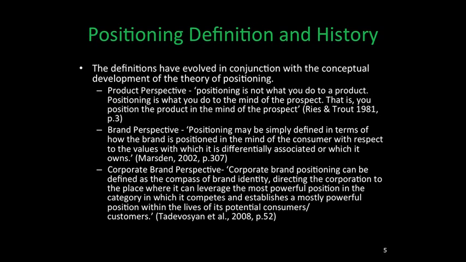By the 1990s, 2000, we were talking about this from a brand perspective. And this Marsden definition shows this, where positioning may be simply defined in terms of how the brand is positioned in the mind of the consumer with respect to the values with which it is differentially associated or which it owns. So, considering this definition, we're saying, well, the brand really is in the mind of the consumer. All the values, all the associations, the brand's not real unless the consumer believes it to be so.